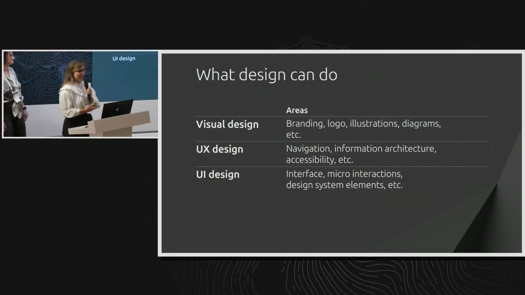UX design looks at, well, user experience, which means looking at what the user is trying to achieve and how we can help them achieve it with the least friction. We look at their entire journey, what problems they are trying to solve, and how we can help them with that. And then we have UI design. It can sometimes be the same people doing both things, but it can also be a bit more specialized. If UX design defines where the button should be, UI design will define how the button will look and what the interaction with the button itself will feel like.